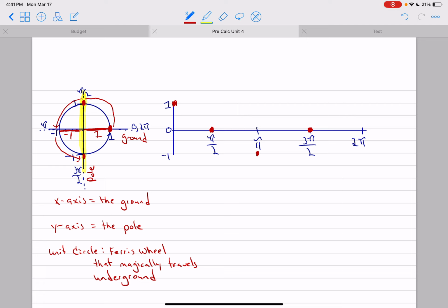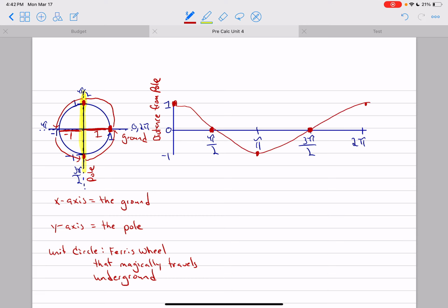Distance from the pole. Remember, this is a distance from either the ground or the pole. This is the distance from the pole, just to make sure that we're clear on that. Right? And finally, I keep rotating back up here. I get back to where I started, and I am as far away as possible from the pole, so I am at 1. Okay? So this makes a curve that looks something like this. Guess I should have curved this a little more. Ugh, let me do that a little better.